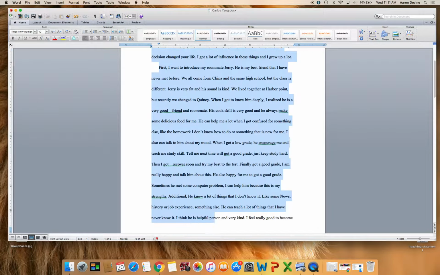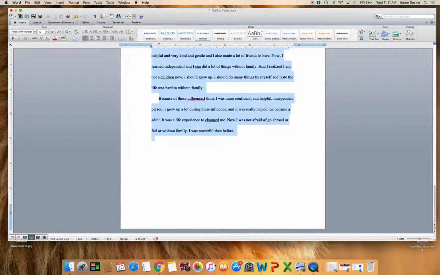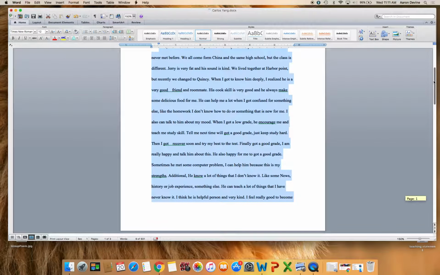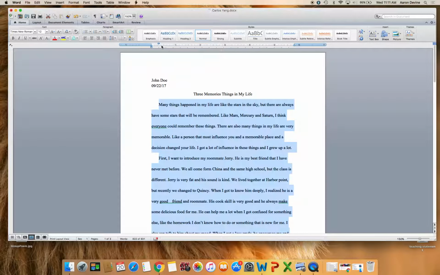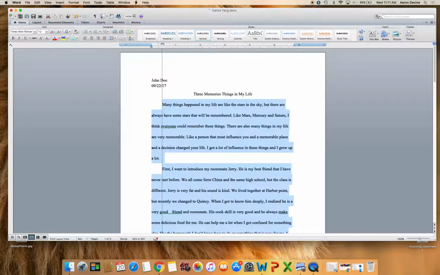I'm going to highlight all the text again. And you can use the ruler at the top to change the indent. And I'm going to move mine to half an inch. Usually the button tab, T-A-B, usually it does the indent automatically. Okay? But if you look and you see it's not 1/2 an inch, you can change it yourself.